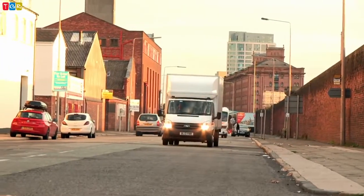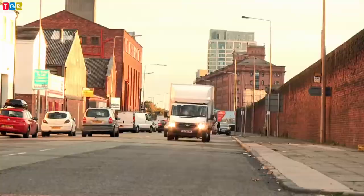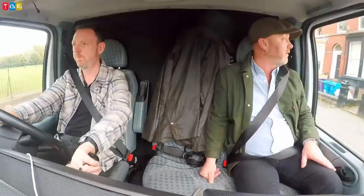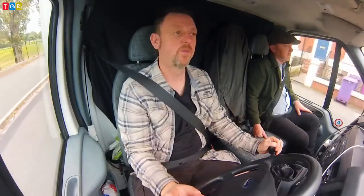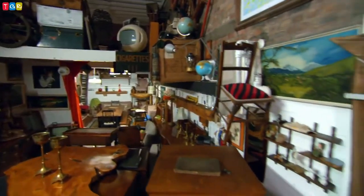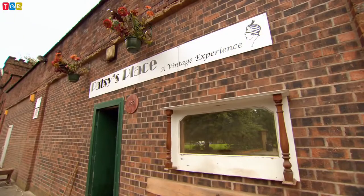OK, T, we're in Kensington, which is near the Knowledge Quarter, apparently. So all the unis and that sort of thing. Any new place in Liverpool is always worth coming to see because there's that much good gear that comes out of here. You have to remember what a powerhouse this city was in the 18th and 19th century with the port. Every now and again, it'll spit out something. Run by Diane and Mick Green, it's a 2,000-square-foot shop named after Diane's mother.